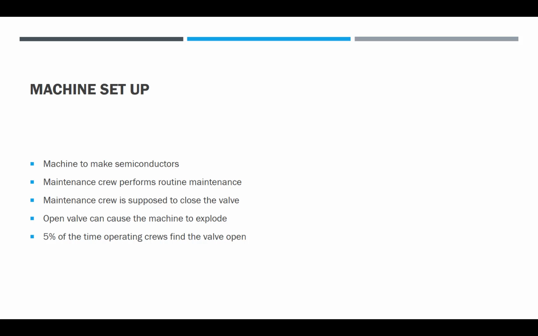The problem is restarting the machine with the valve open can cause the machine to explode. So they're supposed to make sure that valve is closed. But company records show that the crew leaves the valve open 5% of the time. And that's determined by the arriving crew, the operating crew, coming in the morning. So that's the scenario, that's the setup.